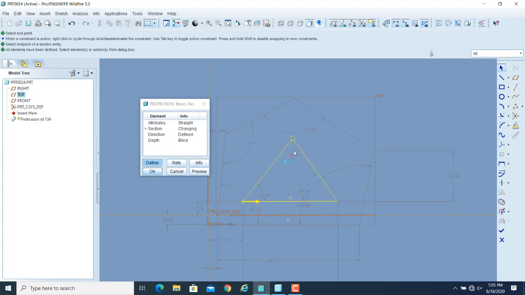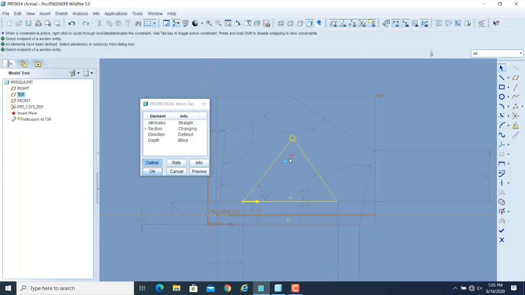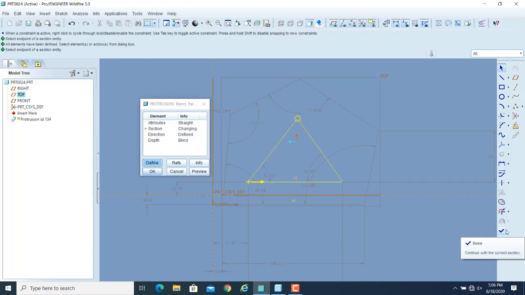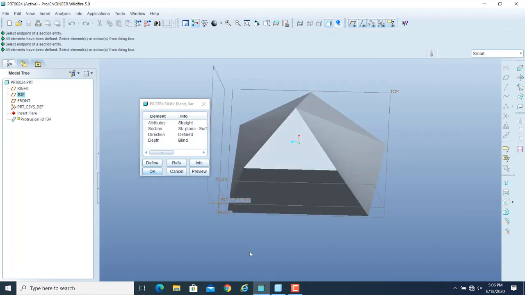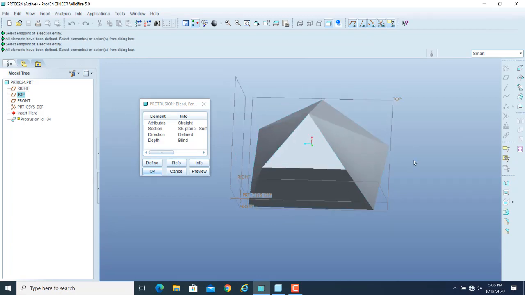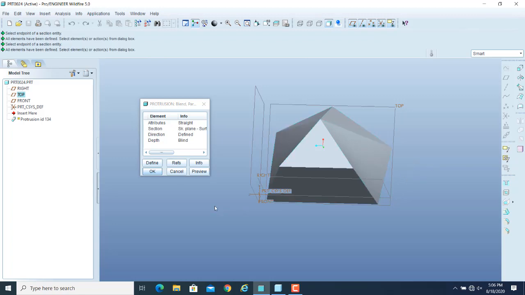So I have already blended this point, but if I again select this one, right click and use the blend vertex option again, now you can see 2 circles around that particular point. This means that you can now join 3 other points to this one. So if I click on the check mark button and check the preview, you can see that the first point is connected to the first, second to the second, and third, fourth and fifth to this one. So this is how you can use the blend option.